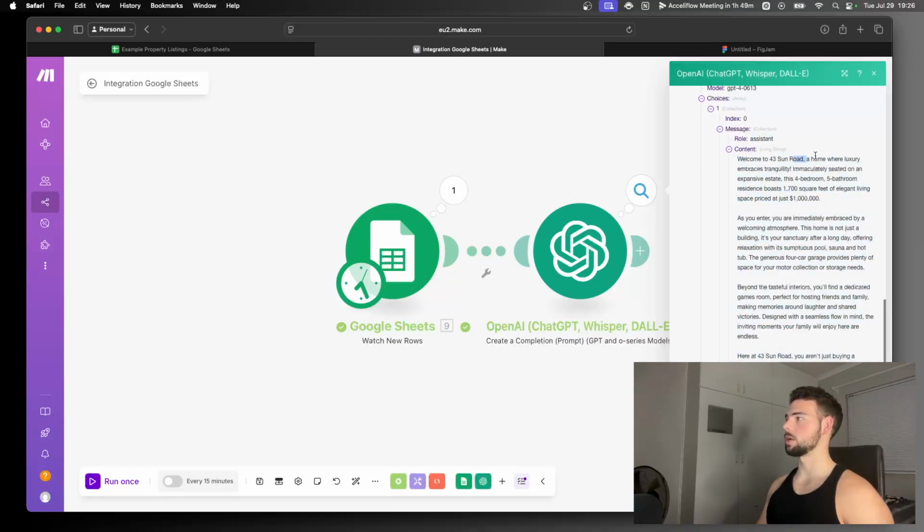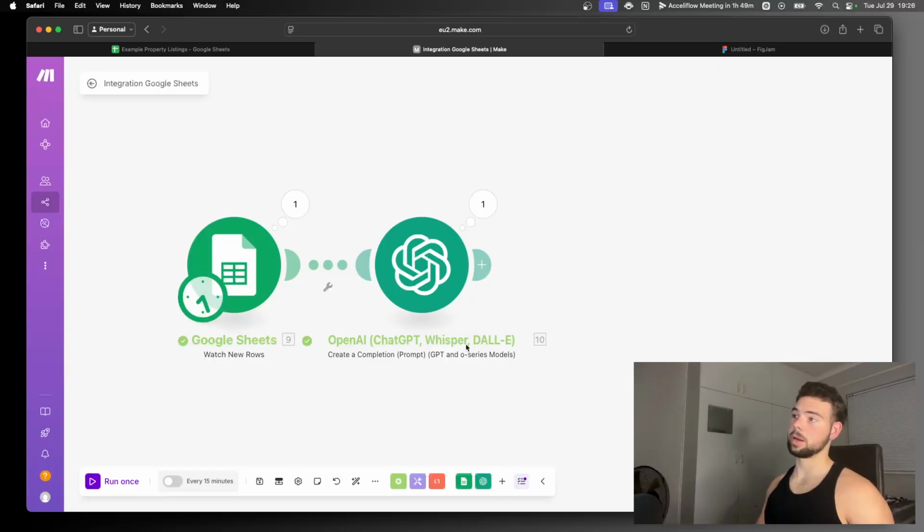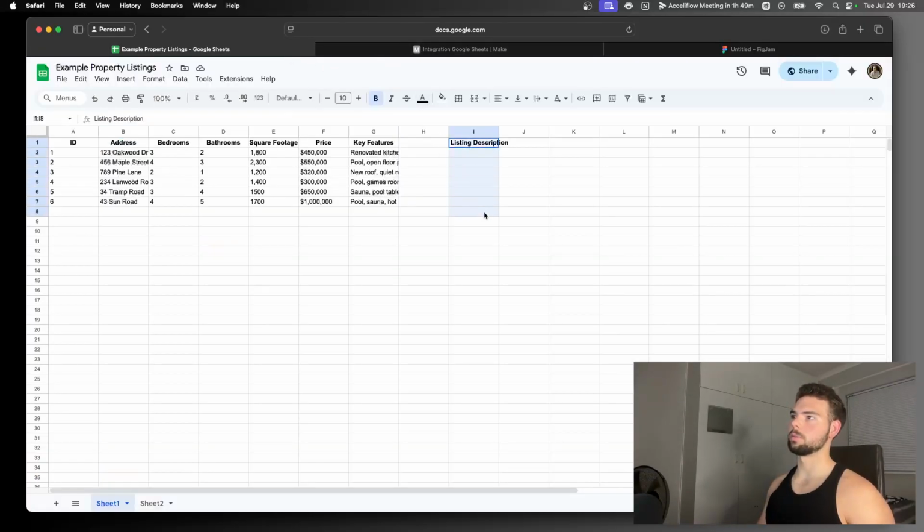Welcome to Sun, it uses the bedrooms, the bathrooms, residence boasts square feet, it's elegant living, you enter and immediately embrace a warm welcome. This home is not just a building, it's your sanctuary after a long day, offering relaxation, with the key features. Cool. So now that we've got that, the next and final thing that we have to do is simply add that back over here.